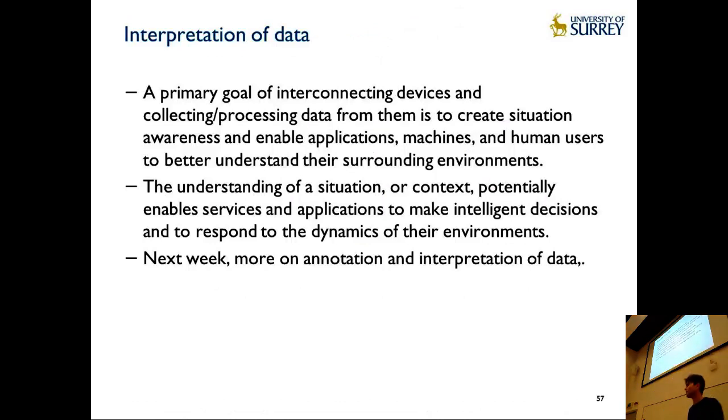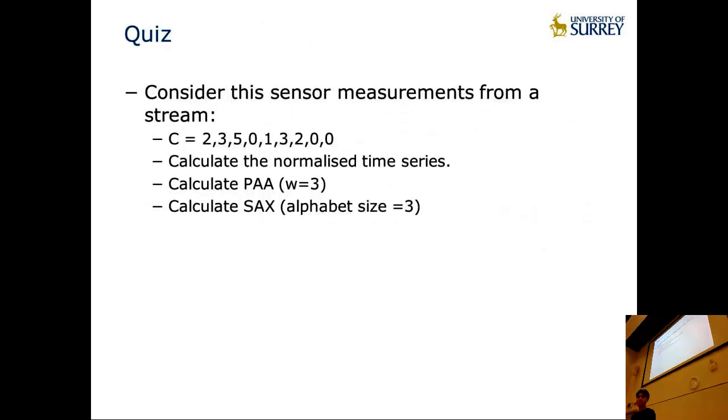And obviously the main target was interpretation of data. Here we mainly focused today on doing some analytical models, some calculations, taking the raw observations, creating patterns, looking at the changes, looking at the models. But eventually you want to train models to be able to interpret that data. I think in a couple of weeks we look at some examples of applications. But as I said, here we are not going to get very much into machine learning, training data, or time series data analysis. Maybe if we had another advanced Internet of Things course, we would start looking into those as well.